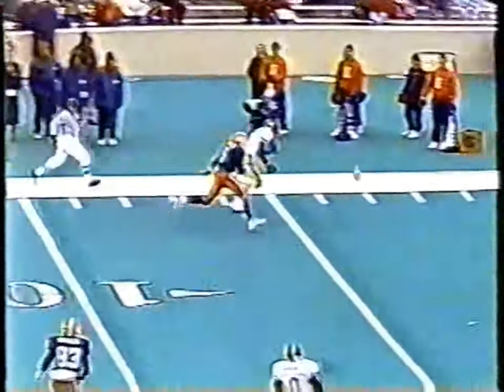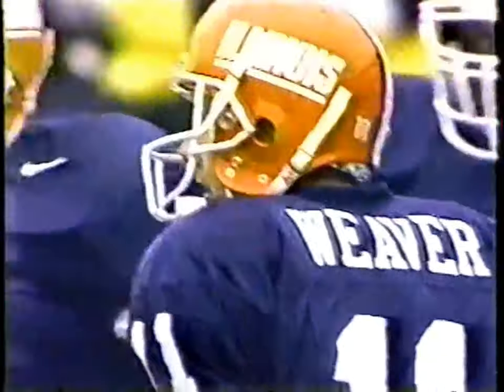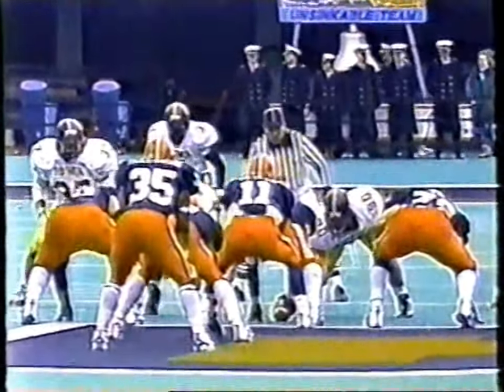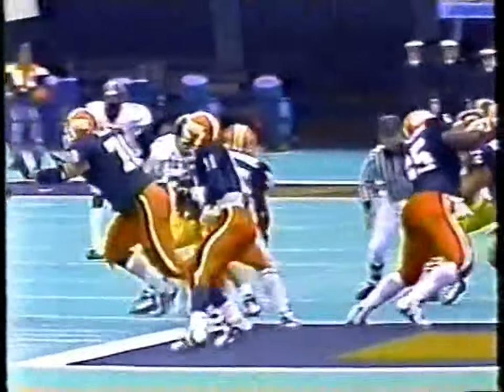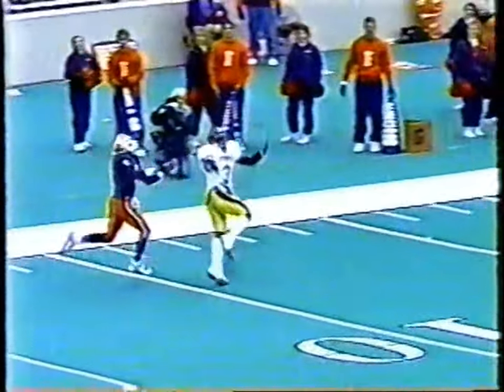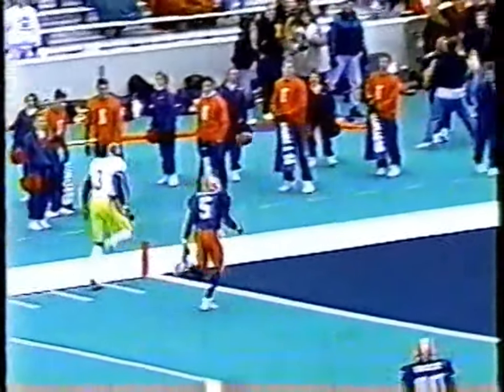Weaver off play action, going deep. And the pass just off the mark, intended for Marcus Mosley. Pretty good coverage down the sidelines by Damien Robinson, the safety. When you have a good running game, you play action and you try to catch Iowa, which is a team that will come up to the run. But here, Robinson, that forces the run very well, doesn't bite on it at all. In fact, he's behind the receiver in pretty good position to play that ball. Second down and 10 for Illinois.